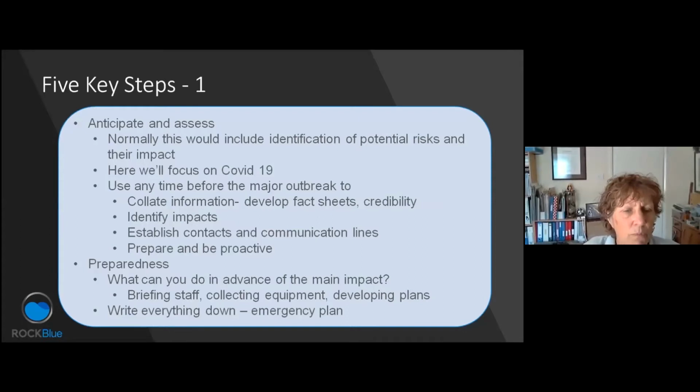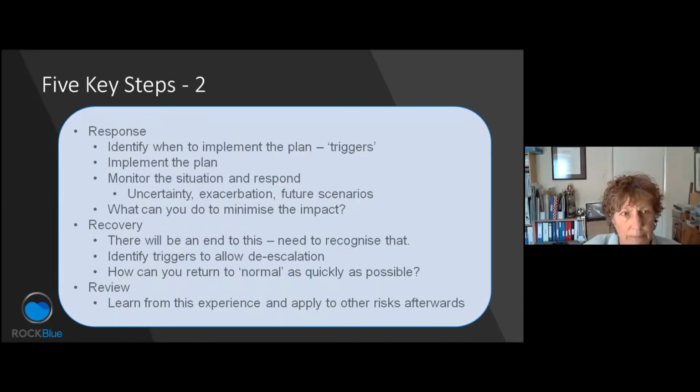You can also brief staff, develop more detailed plans, and collect equipment. Then when you're actually dealing with the issues that COVID-19 has sent, you implement what you've written down. It's important, rather than having a knee-jerk reaction, to keep referring back to that plan. It may be that some things don't turn out as you expect, and we're all facing uncertainty. It may be worse or better than you think. So you need to adjust, and you need to think about how you can minimize the impact.